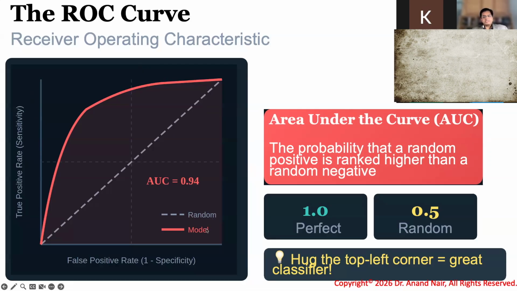In practice, anything above 0.8 is pretty good, and above 0.9 is excellent, right? So we want to see these AUC values close to 0.9, so that it gives us good classification results. Now, what's great about AUC is that it evaluates the model's ranking ability across all possible cutoffs. We can look at the 0.5 cutoff, 0.25, 0.75, all those cutoffs that we just talked about. So it's a comprehensive score that doesn't depend on choosing a specific threshold. That's one good thing about AUC: those thresholds don't have to be specifically highlighted here.